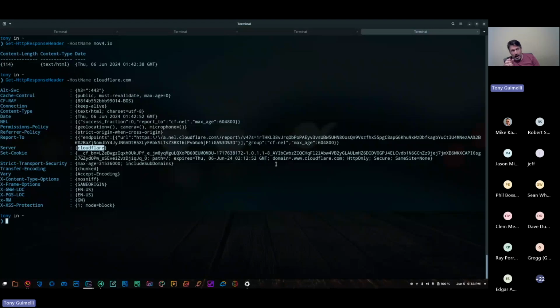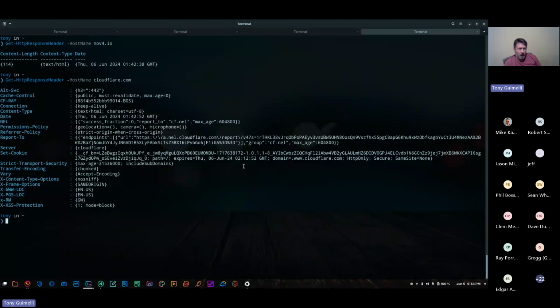Or on the other side, I don't want to advertise that I'm running some antiquated version of IIS or Apache or whatever else. So this is effectively fingerprinting. And yes, this is a bare bones HTTP request. It's effectively just a wrapper. A lot of these are quality of life convenience things. This is a wrapper around Invoke-WebRequest. It just made life easy for me because I kept doing Invoke-WebRequest and getting the response headers.